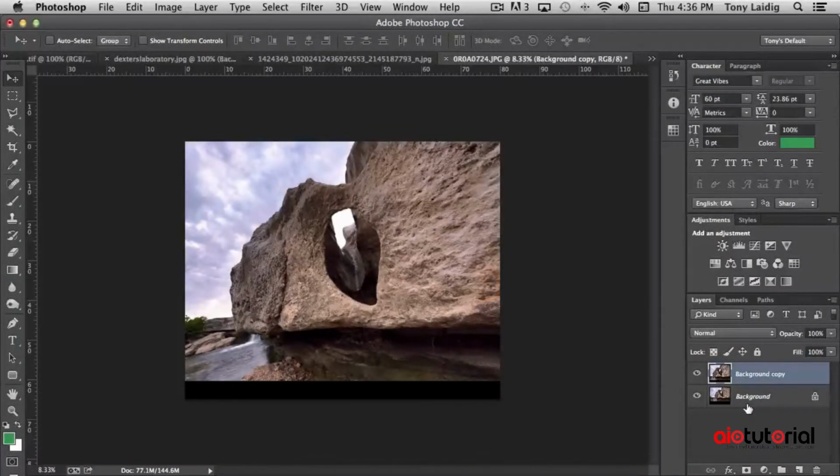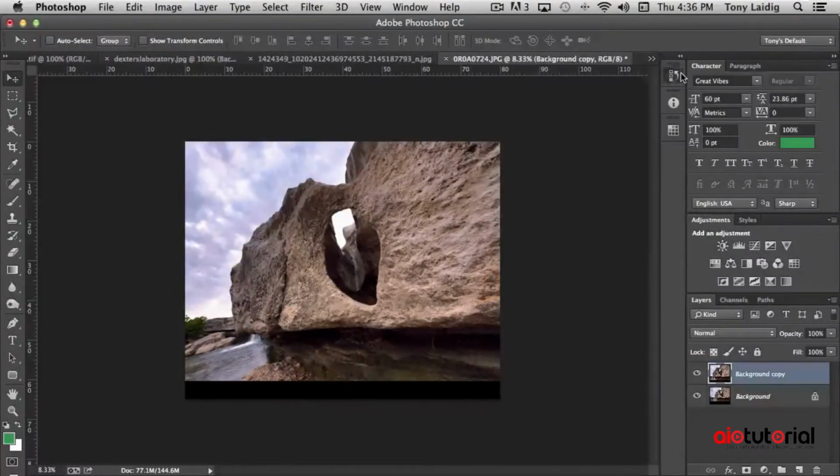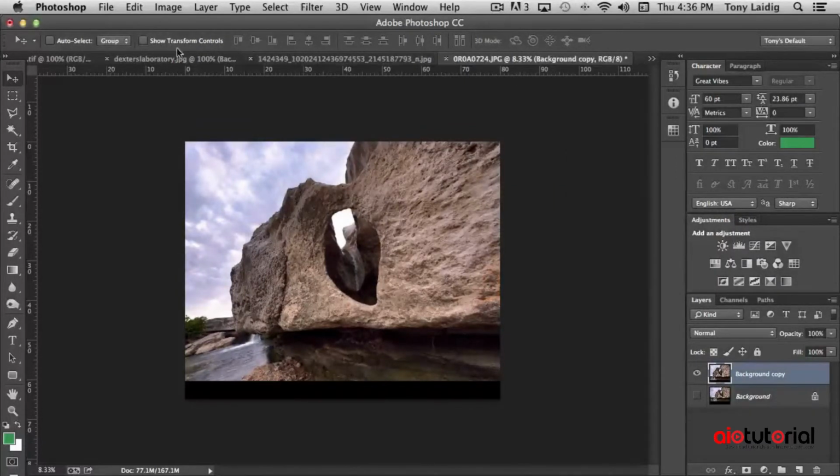In previous versions of Photoshop, I believe this was referred to as crop. Okay, but now it's called trim, and it's under this section here. Reveal all basically does the opposite. If we undo the trim, let me just undo that using history.